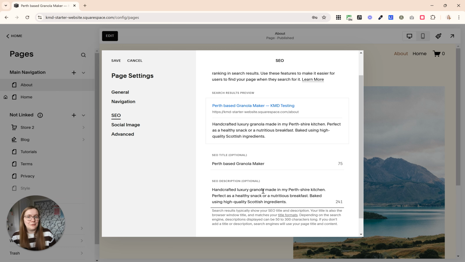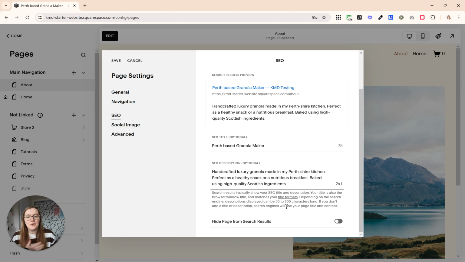So we're sticking with our granola example. Here I've got keywords that people might be searching if they're looking for something that is Scottish made, using high quality ingredients, handmade. So we've got handcrafted, luxury granola. So that's getting in those keywords. People aren't just looking for your Tesco bog standard granola.